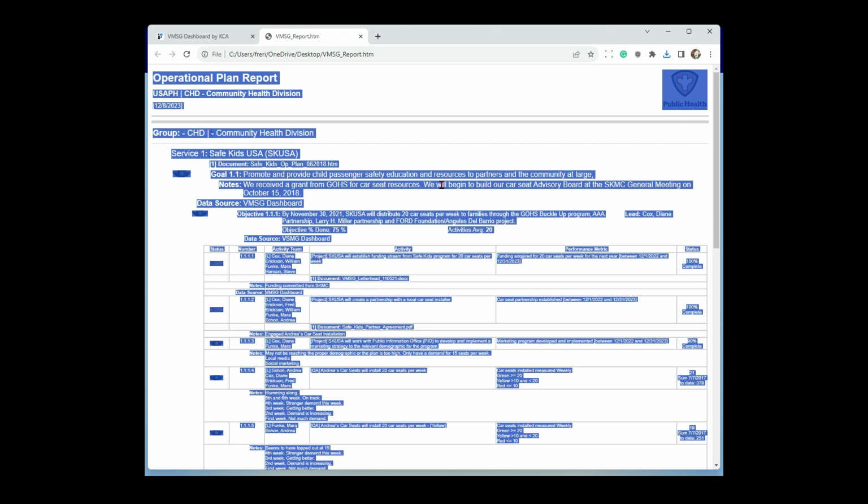So then when you've got it in a Word document, you can go and do highlighting and maybe remove some of the stuff that you don't want to have in there, whatever you want to do with it. So it gives you a lot of different options to do that. So putting it into an HTML report is nice.